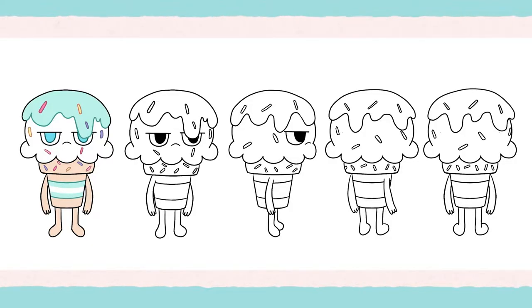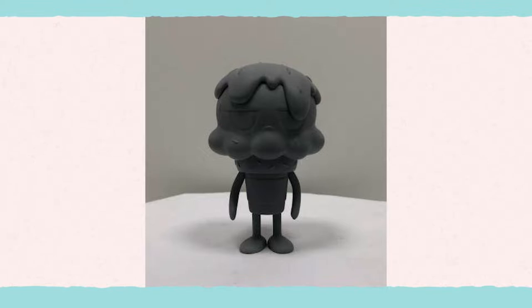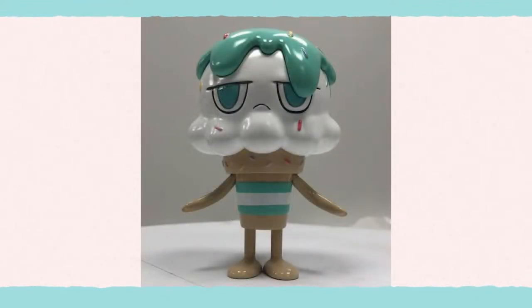I'm not claiming to know everything there is about toy making, but this was the basic process for getting my toy created. I started with a 2D turnaround of Sad Serve which I sent to the factory, and then they were able to take it the rest of the way — model it in 3D, do a 3D print, as well as hand paint it. I really did need a workshop to work out of.